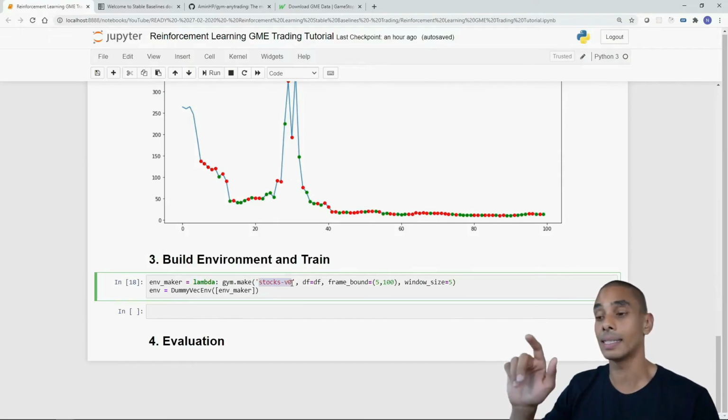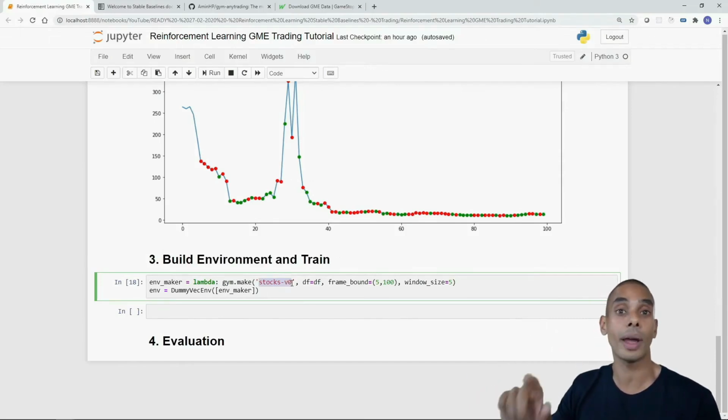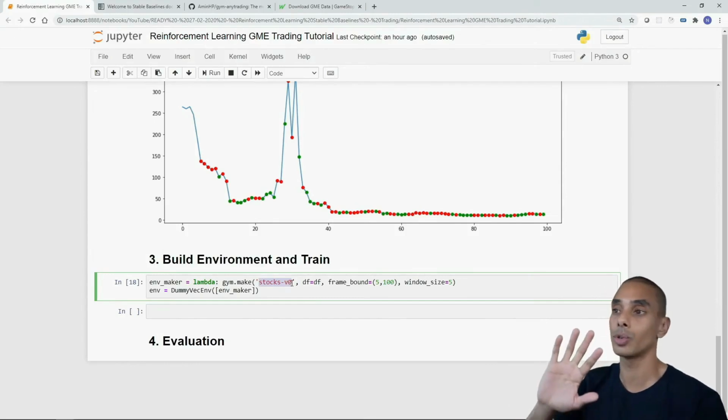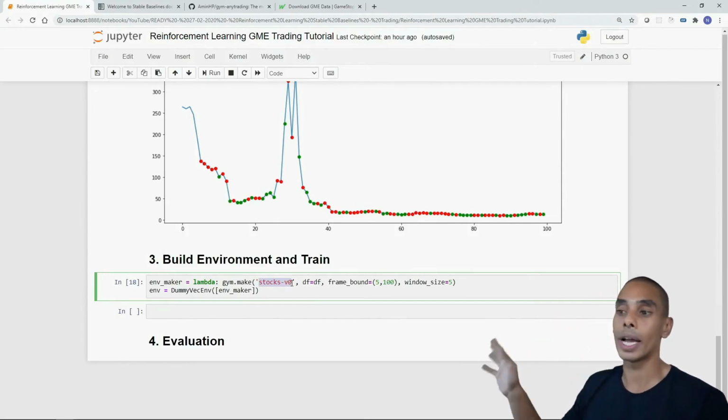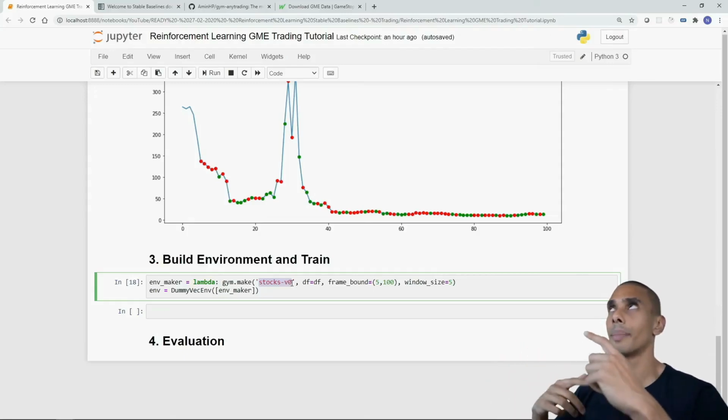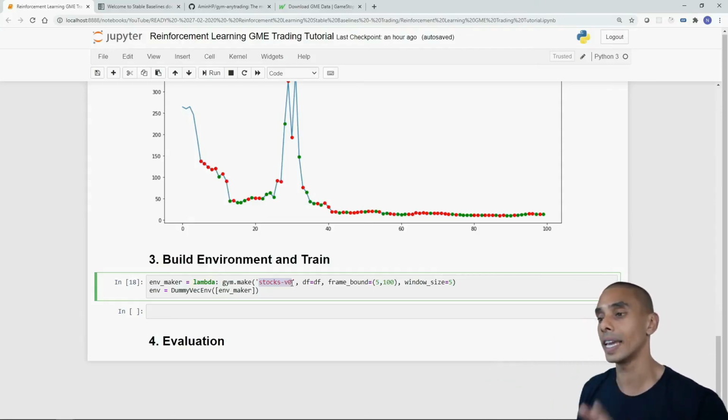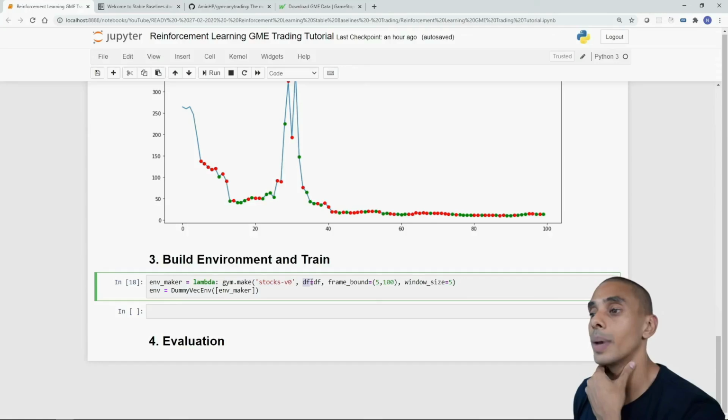Another cool thing to point out is there's a generic environment. There's also a Forex environment as well. So if you wanted to do something more like commodities trading, you might choose to use that. It actually has different, I believe, bid and ask spreads as well as different fees applied. Then again, in this particular line, we've specified we want to pass through our GME data. So to do that, we've written df equals df.